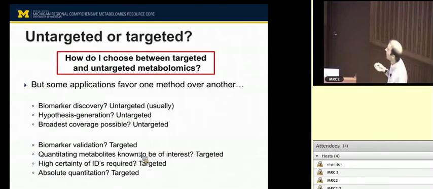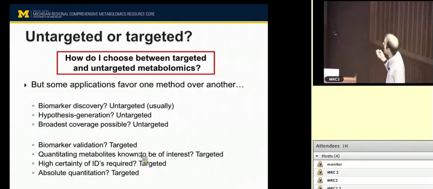Here's a paper written by one of our colleagues on the West Coast, Oliver Fiehn, called Toward Merging Untargeted and Targeted Metabolomics Methods. And so it turns out that a lot of data that you get from what would classically be considered an untargeted workflow is very valid for targeted metabolite analysis. A lot of this has been brought about by improvements in sensitivity of instrumentation and better ways of analyzing the data. So a lot of the times an untargeted study can be mined in a targeted way and can give you really good quantitative data.